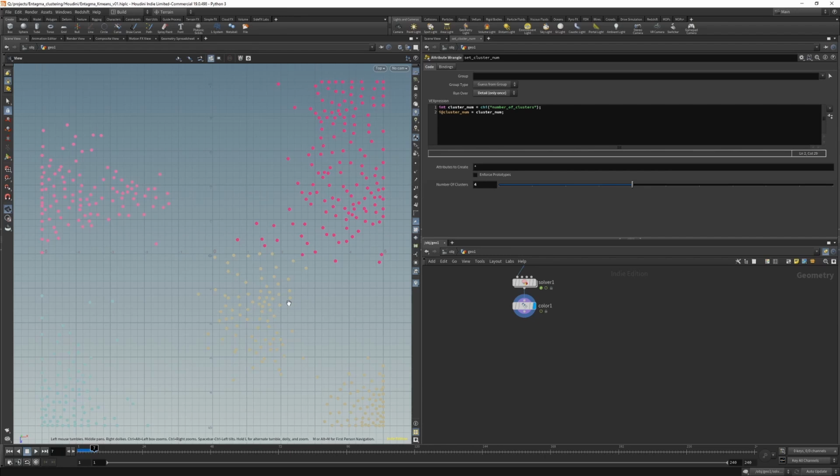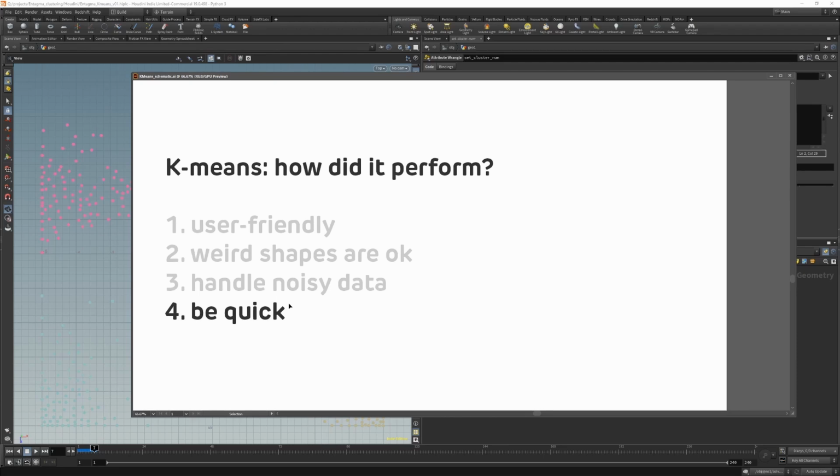And that's because it's assigning points that lie within a particular radius of the cluster center. So your cluster shape will always be a sphere, and that's just not what real life data looks like. So clustering with k-means, it's quick, it's not very user-friendly, it's not very good with noisy data, and it's not very good with any data that's not perfectly spherical. So let's see if we can do better. For the next video in this series, we're going to tackle DBSCAN, or density-based spatial clustering of applications with noise. That sounds a bit more promising, doesn't it?